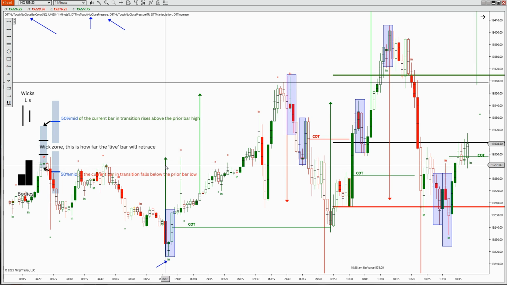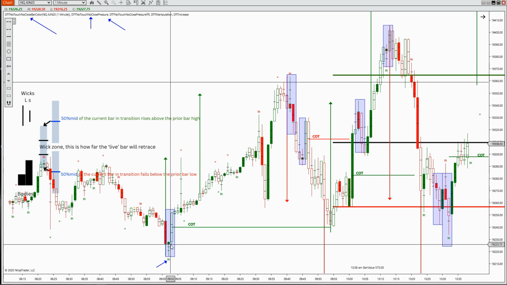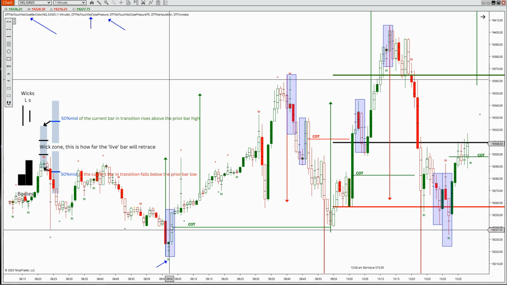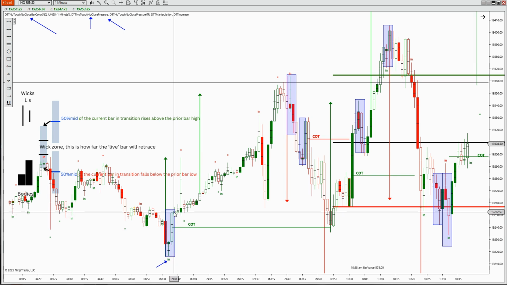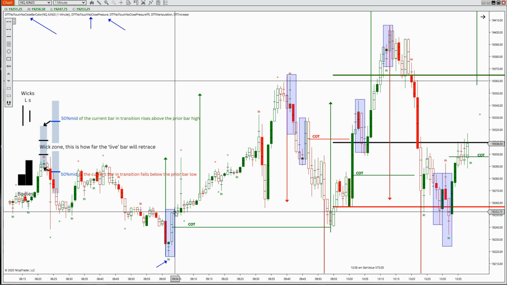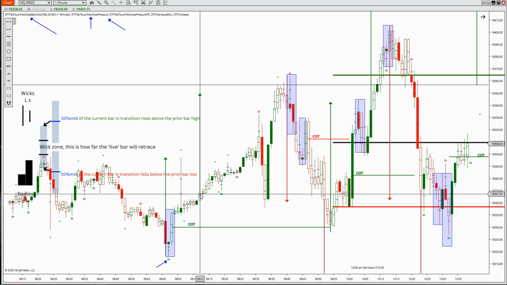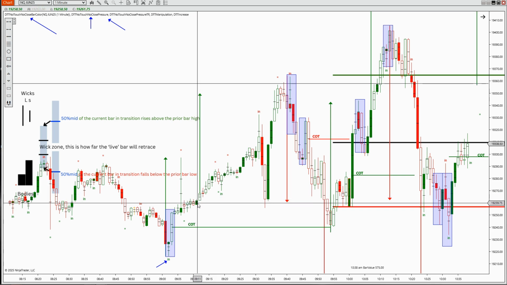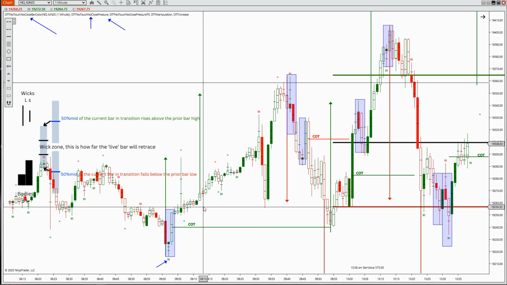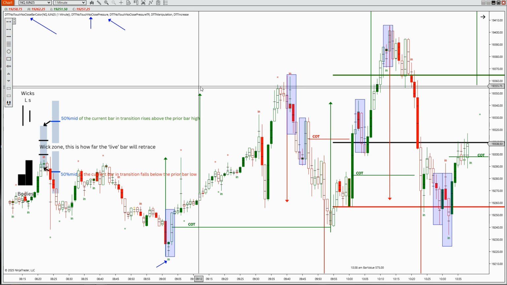Now, when you go to count your trend, you want to get 7 green bullish bars that are closing higher than the prior. You will ignore the ones that are not. So that's 3, 4, 5, 6, and here's 7. You do not count that one that's not closing higher than the prior. So there's your trend. Here's your trend distance.